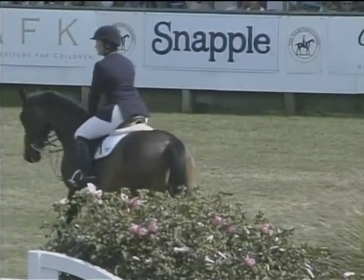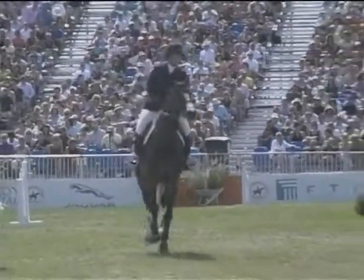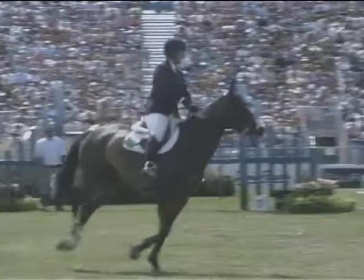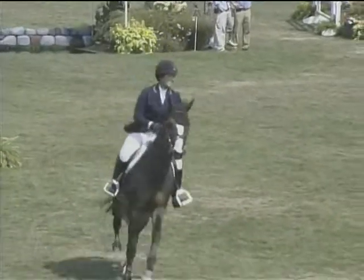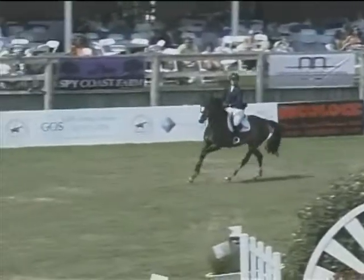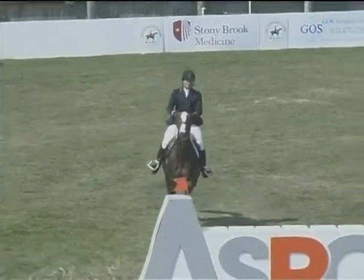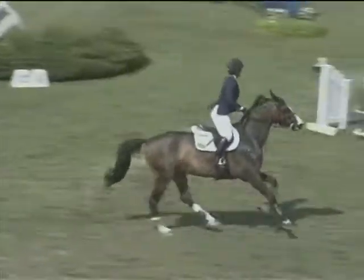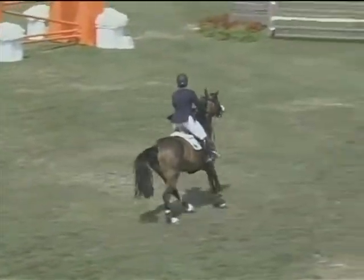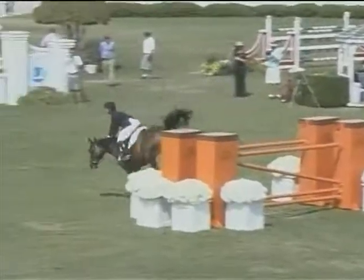She was clear in the Friday qualifier with Lionel. Had a very good round with this horse. I think she just had one down. This horse, Saskia 269, is in excellent form. And then with her up-and-comer, she was clear in the Saturday Grand Prix, the Pilatus $30,000 Grand Prix. And also her young horse. She has a 7-year-old that she's bringing along as well. That's right. And Kara has the experience and the talent to be our next clear round.